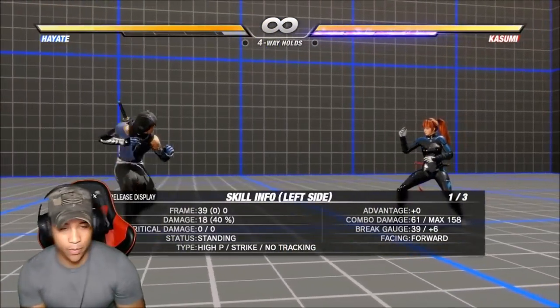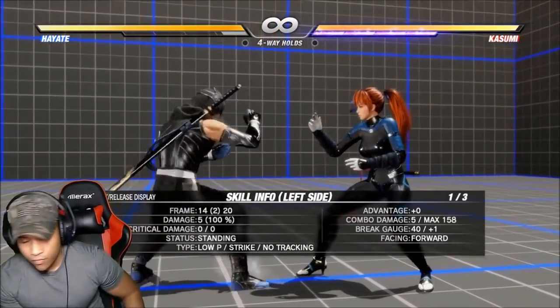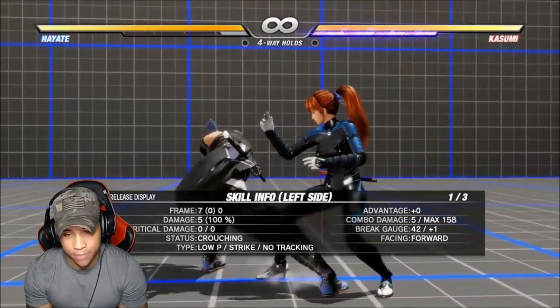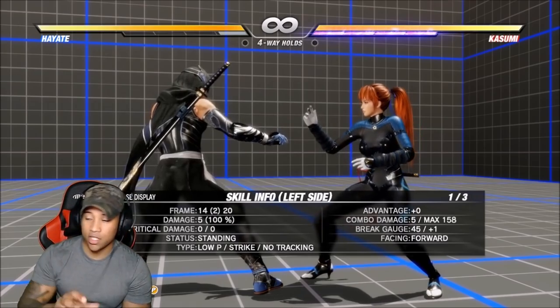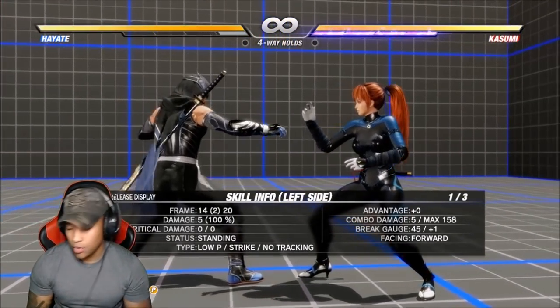So, yeah, those are going to be some of his best moves to use from mid and far range. Up close, Hayate's down punch is 14 frames and it's 0 on hit. So, 14 frames. I thought you were talking about an input. Hayate's down punch is 14 frames and it is 0 on hit. So, that's really good because I'm moderately quick. Against Kasumi, it sucks. Against a Hayate or a Hayabusa, you got some stuff you can work with.